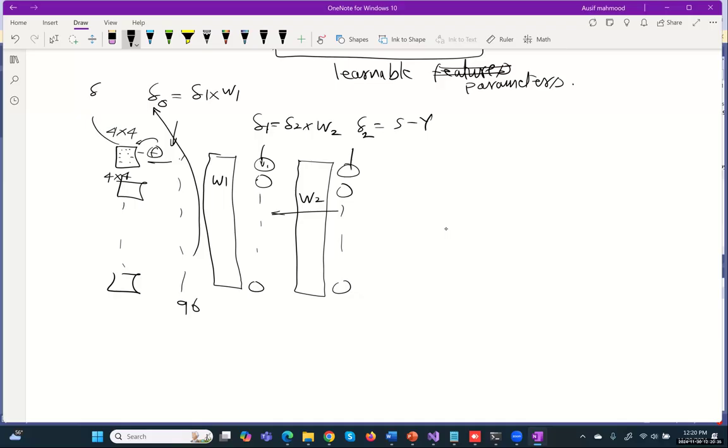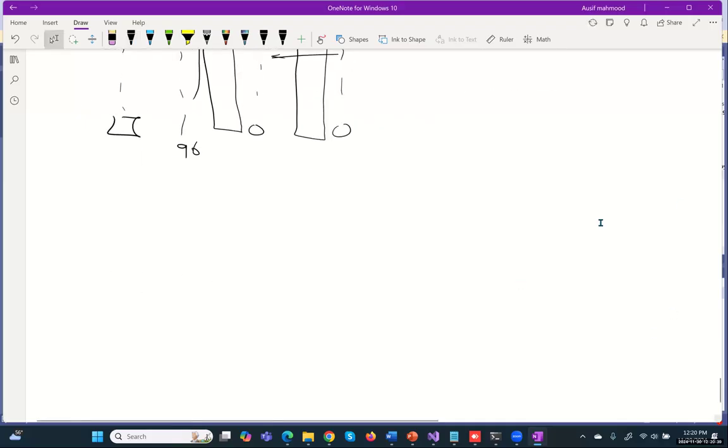The hard part comes next, and I'll give you the general idea. Let's go to the second layer of the convolution. In the second layer of the convolution, let me bring the picture so that I can draw that.